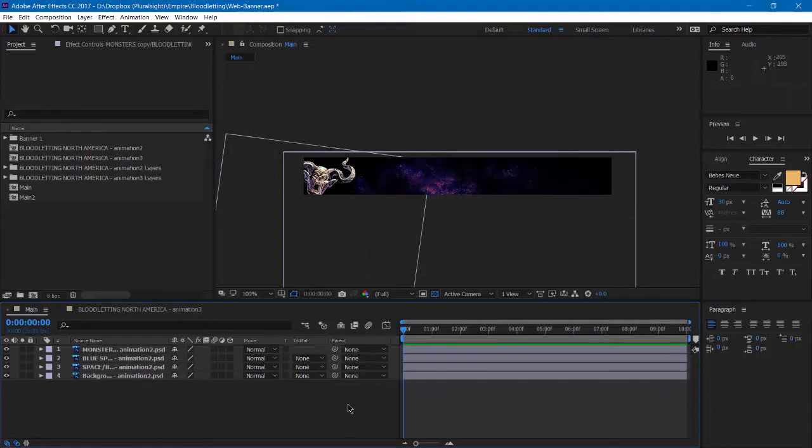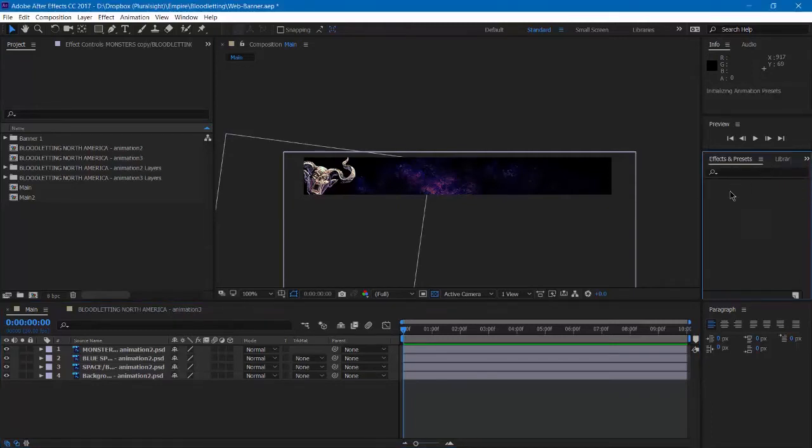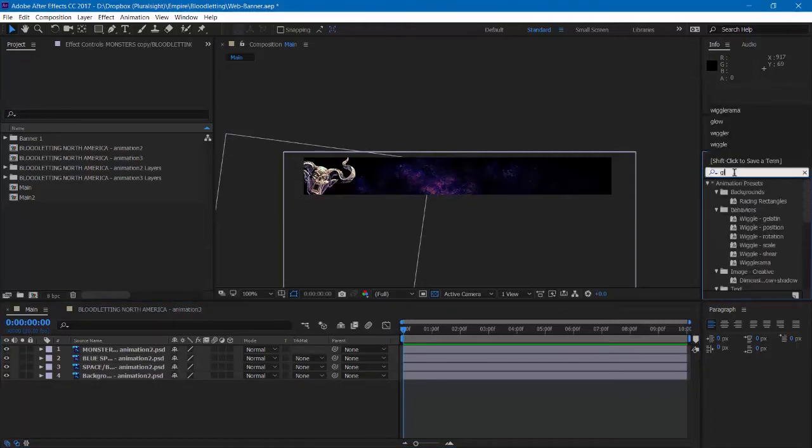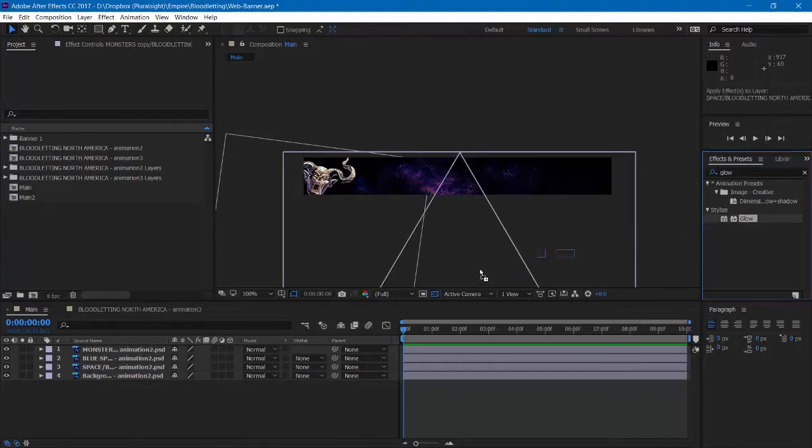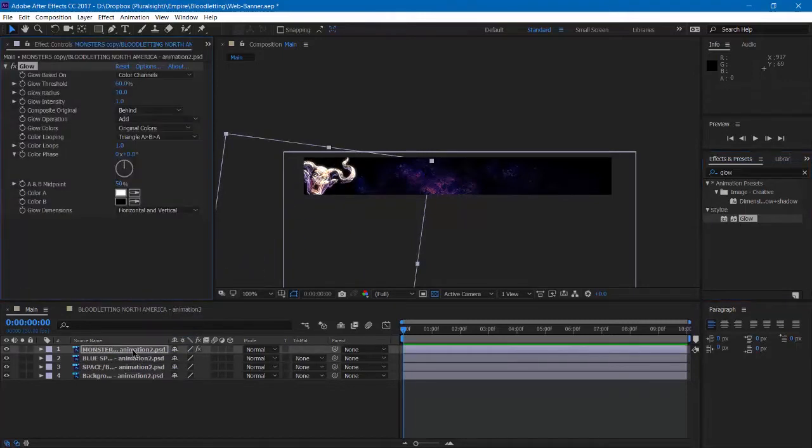Looks neat, looks kind of cool, but I don't know. He's kind of boring. So let's stylize him up a little bit. What I'm going to do for the monster is go over here to effects and presets and let's add a glow. So I'm just going to type in glow and it pops up right here. And you can drop it onto the layer within the composition panel, or you can come down here to the layers panel and drop it on. The glow looks pretty cool, but it kind of makes him look a little hokey. So I'm going to fix some parameters here and we will change color channels to alpha channels because I want the glow behind him. Now you can see how it changed.